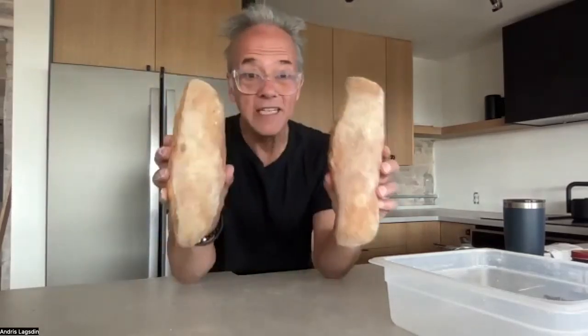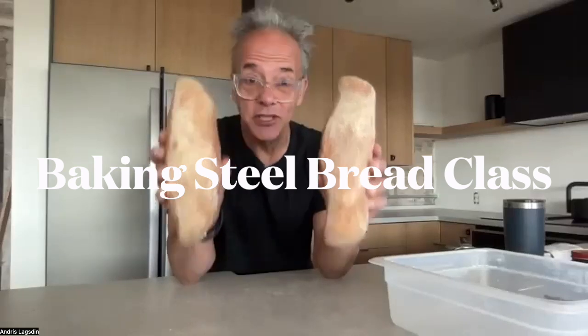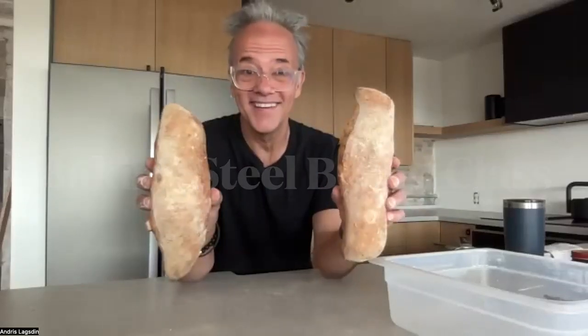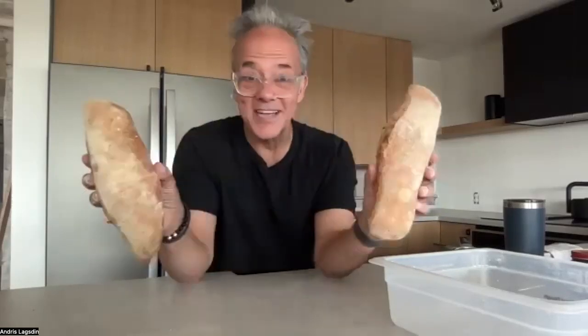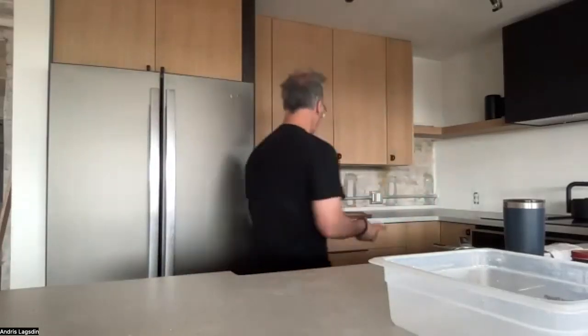Here's what we're making today. Making some bread. Really simple, like rustic, simple, awesome bread. Okay, so let's get to this and we'll go through all the steps. So take some notes. We're gonna have some time to it. It smells great too.